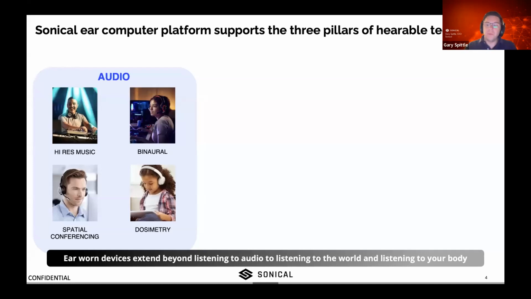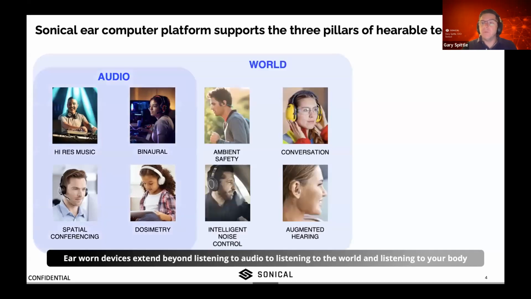And so there's a lot of improvements that are just in how we use these products with their standard use case. But the second area is about listening to the world. How do we interact with people around us? How do we deal with noise in a more intelligent way, rather than simply trying to cancel everything? Wouldn't it be better if we could cancel some things and maybe hear other things? Being able to have conversations in noisy environments is one of the hot topics at the moment. And how do we deal with the capturing of speech of other people talking and be able to hear that for each individual person?